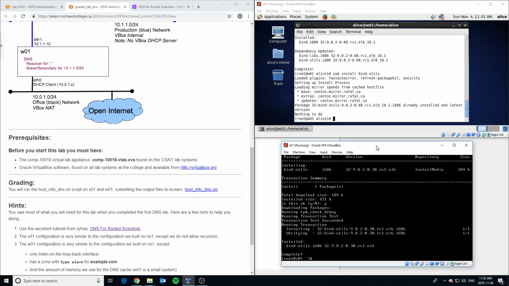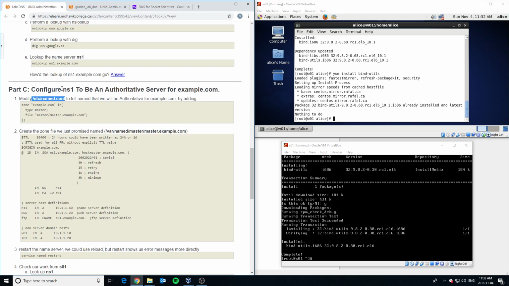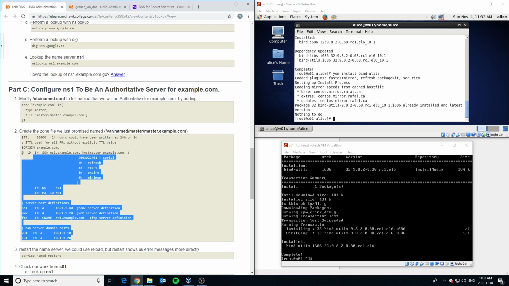Here is what I'm going to tell you right off the bat. A lot of videos, I try to make sure that every time I do something on SO1, I do it in this virtual machine window right here. And every time I do something on W01, I do it in this virtual machine window right here. But because of this lab, and because there's a lot of things that we're going to have to put into a file, it is easier to copy and paste. And the only way that you're going to be able to copy and paste is by doing it through W01.